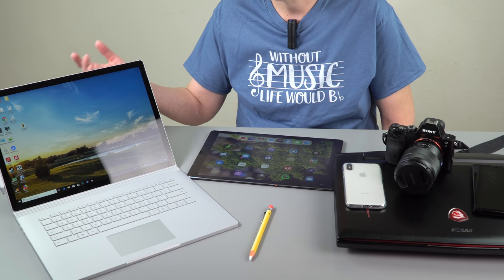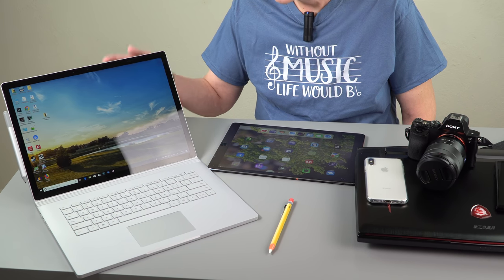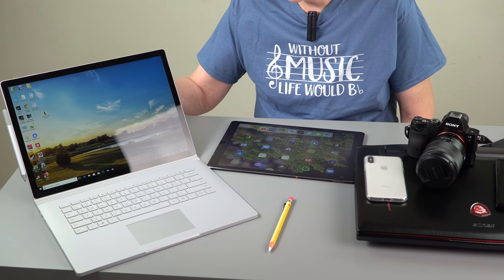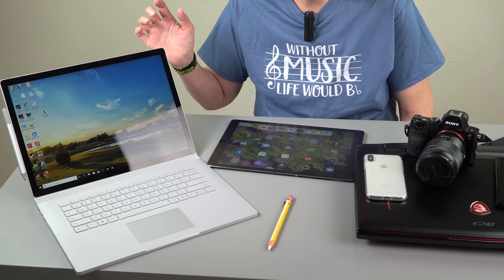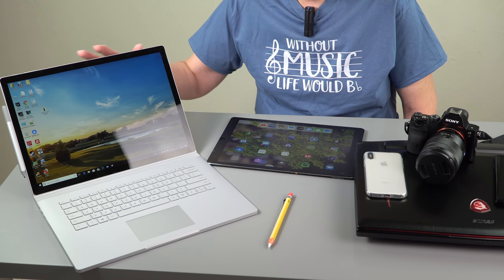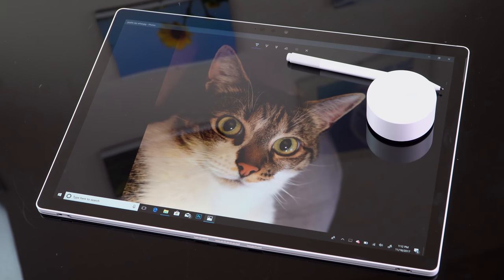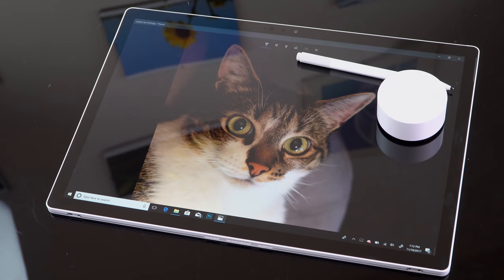So I switched to the Microsoft Surface Book 2. It's also about $2,500, though there are student, parent, and military discounts — you can get 10% off pretty easily. I feel like you're getting so much more for your money. You get an actual normal, really excellent keyboard. I'm an artist and like to paint digitally — this separates into a 15-inch tablet, which is awesome because bigger is better when painting digitally, and it's really light. The HP Spectre X360 15-inch is great too, but it's a lot of weight to hold since you can't separate it from the base.